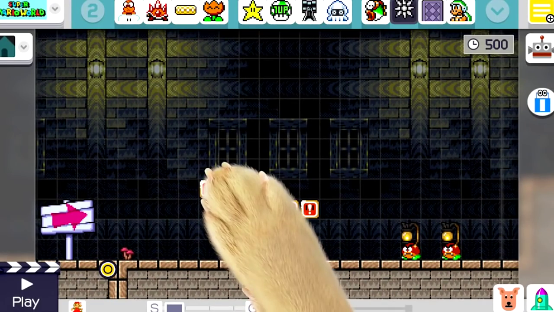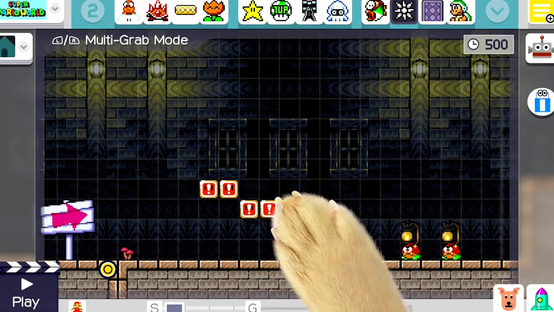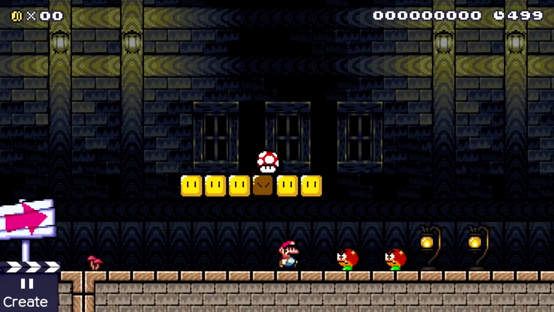I might move all of these up a little bit higher. Actually, I can grab them. How do I grab them? There we go. If I do this, I can just go and move everything up to the top like that. There we go. This just makes this bit a little bit easier. So we can go and jump.